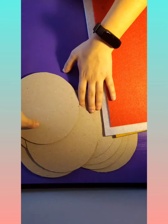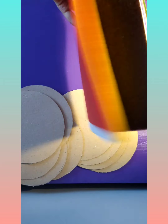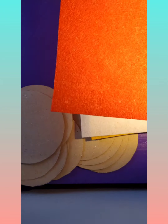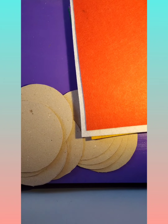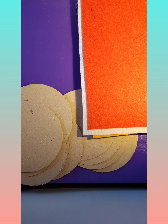So we have 10 round shapes in the colorful maps. And I will cut them with scissors, and I will use glue to stick them together. So let's start.